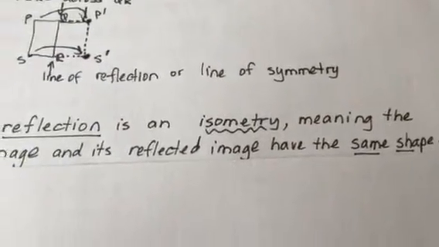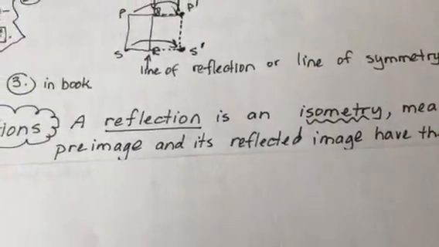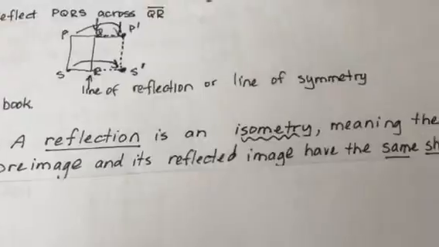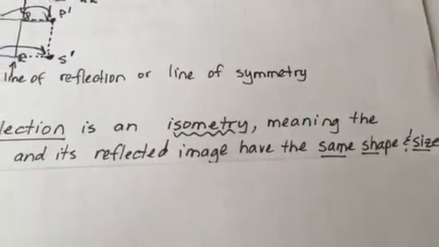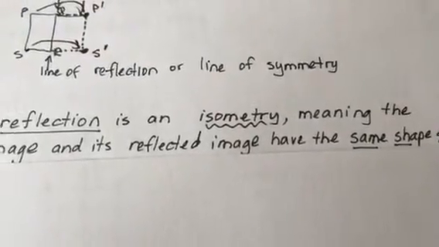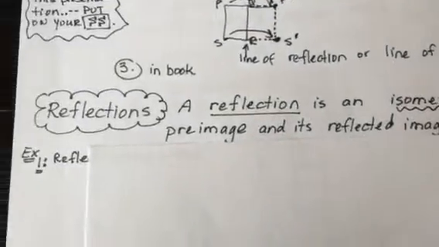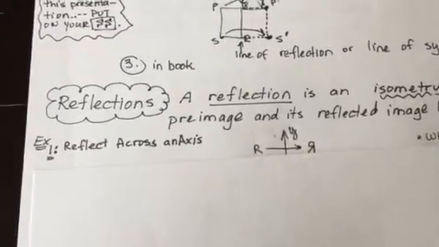Just as you, walking around your house, changing your position, are an isometry. You have the same shape and size, but your position changes from lying down to standing up, from walking across the room, changing positions, as long as you maintain the straight up and down motion.